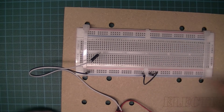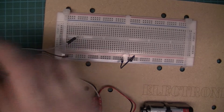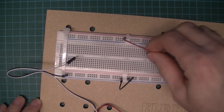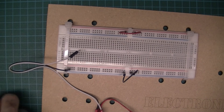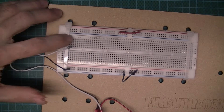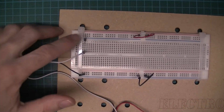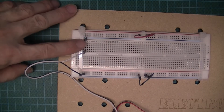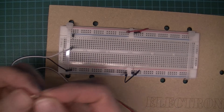I'll bridge that break to make the zero volt rail continuous. I'll do the same along the top for the positive rail. Now taking the six-volt wire, I put that into column five, then place the diode making sure it goes around the right way - the cathode is the grey band, so the anode faces the more positive side going into the top rail. I generally recommend including a power-on LED with a 330 ohm resistor.